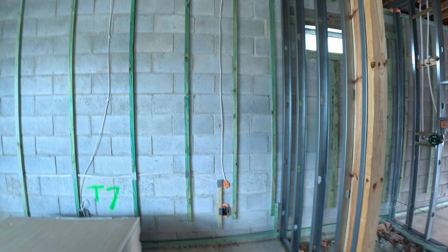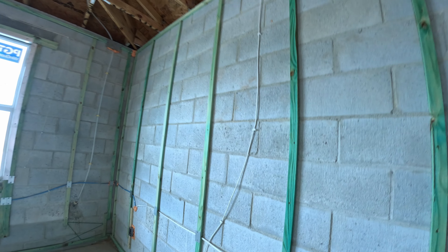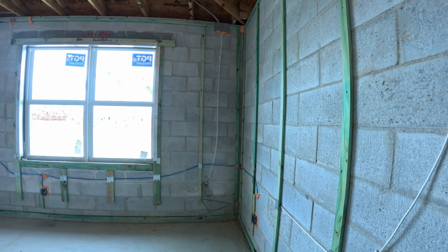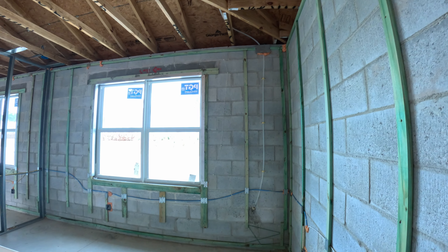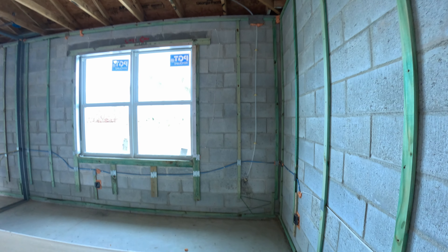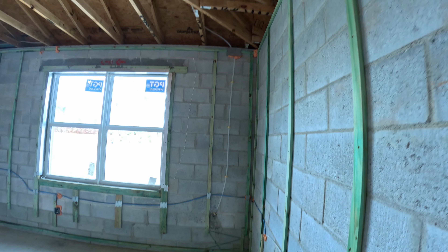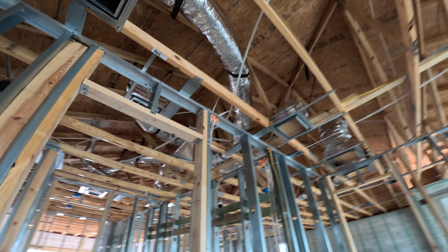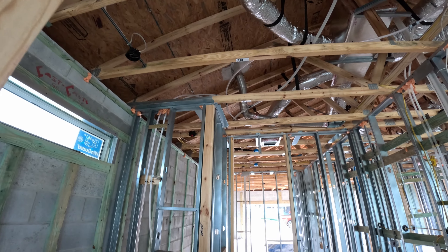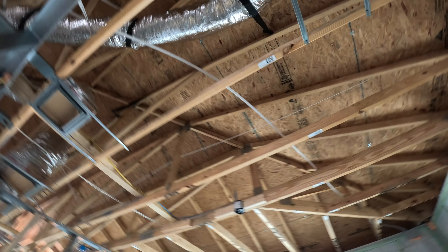Our bathroom will be here. Nothing along this wall at all. This is one of our vents put in here. Inside here is our CAT5 cable plus lighting — this right here is our CAT5 cable. Our internet will be beneath the bed, which will be good. We'll put a router out there. It looks like we've got water right here and that's our faucet right there, which runs across to the very front — that's how our water lines are going, out to the outside faucet.